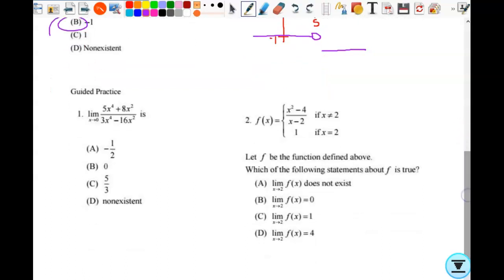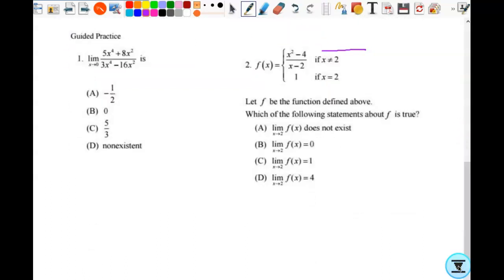Just for the interest of time, and because it's on this particular section, since this is multiple choice, even on multiple choice ones I really want you to do this. We're not going to write out the separate ones, because if I substitute in 0, that's going to give me 0 over 0. That one you can just tell by looking.